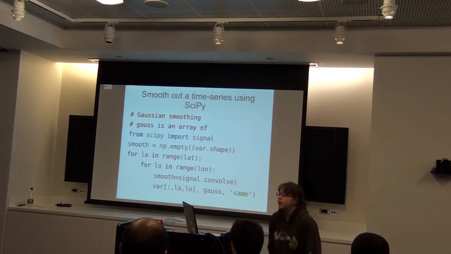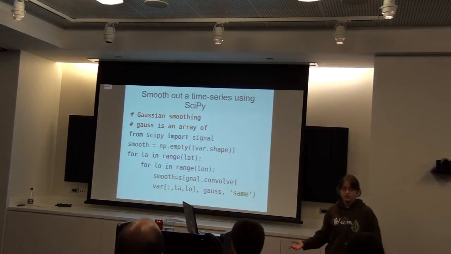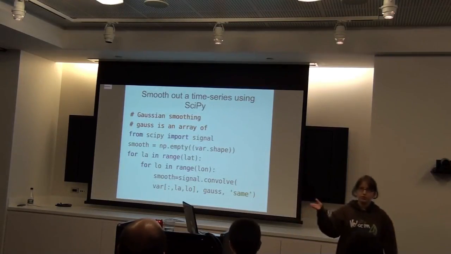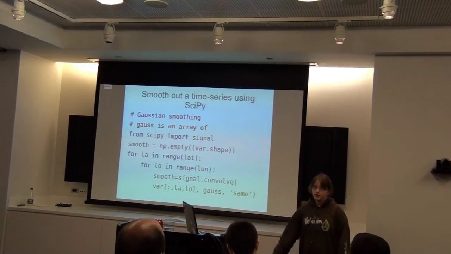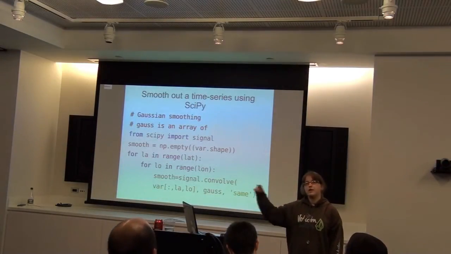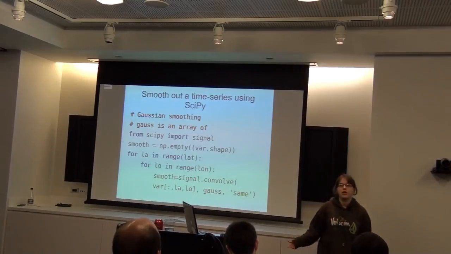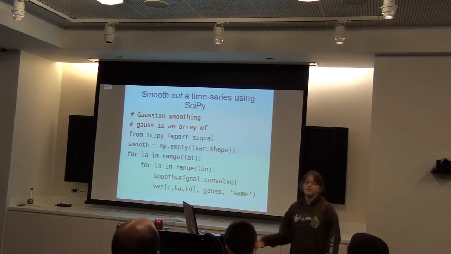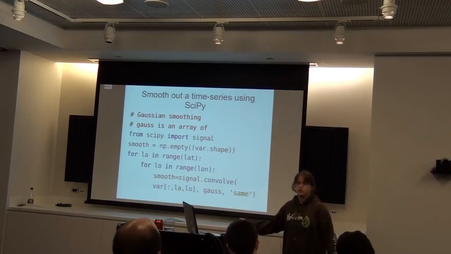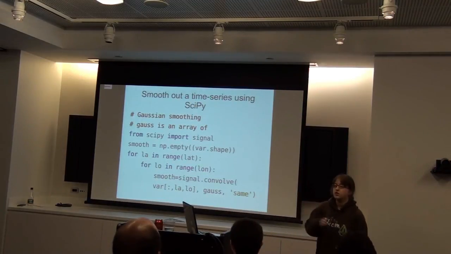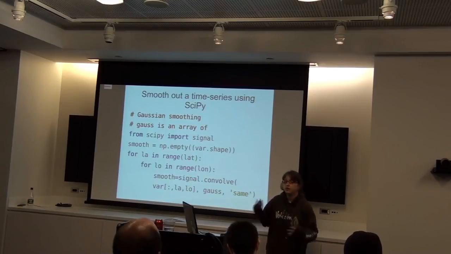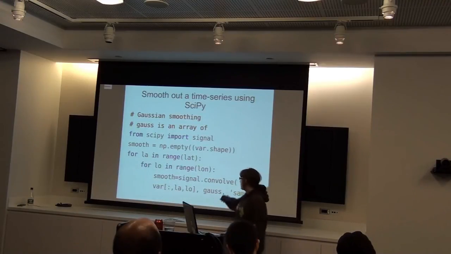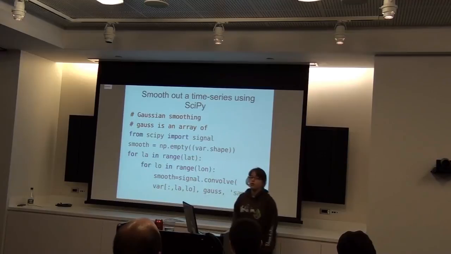Okay, so one of the examples of this, what I was dealing with, was smoothing out time series. I was dealing with monthly data, no, this is the 4-hour time data. There's a lot of seasonal variation, and I was looking for long-term climate patterns. Long-term climate patterns are going to be lost under seasonal or daily variations, so you want to filter that out. Instead of having to write all this crazy code for convolution, I can just use the convolve function and call it a day.